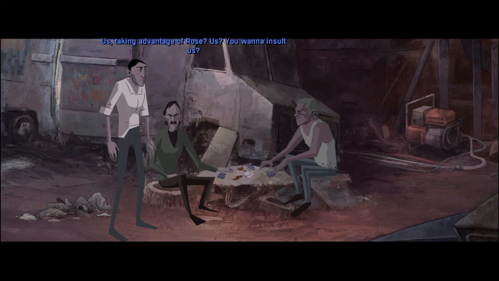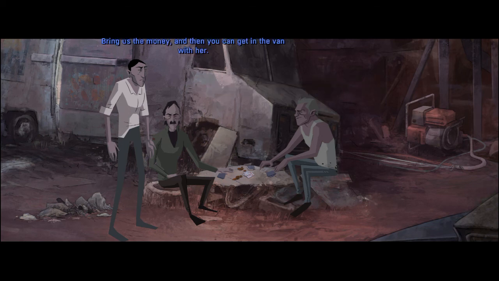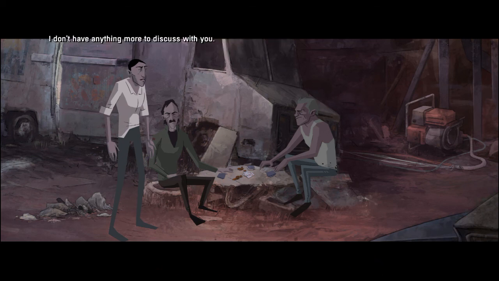Us? Taking advantage of Rose? Us? You want to insult us? We're giving her room and board. She's got nothing to complain about. But she's got to work. That's the only thing we ask of her in return. That's the way things work now. Bring us the money, then you can get in the van with her. Hey, do us a favor and spare us all that sanctimonious crap from the old world, pal. Don't waste our time. Okay. I don't have anything more to discuss with you.